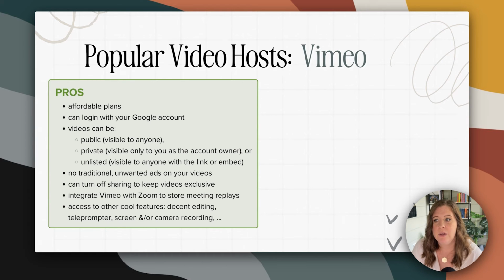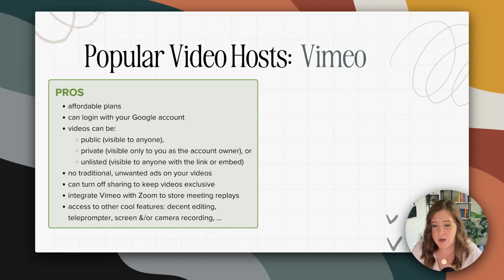So they feel more approachable if you are getting to the point where you need to pay for a video host. You can also log in with your Google account if you keep that other con in mind. Your videos can also be public, private, or hidden or unlisted, but you can control the limitations to that here. There are no traditional unwanted ads on your videos. You can technically put in your own call to actions on certain plans. Those tend to be on the higher level plans, so those are going to be the more expensive options.